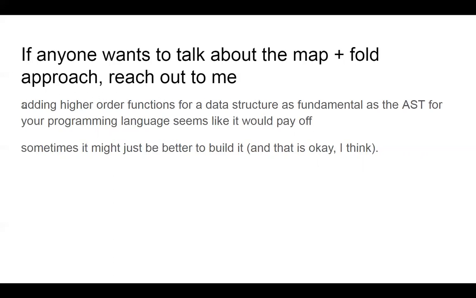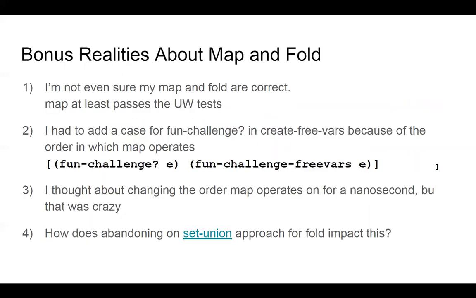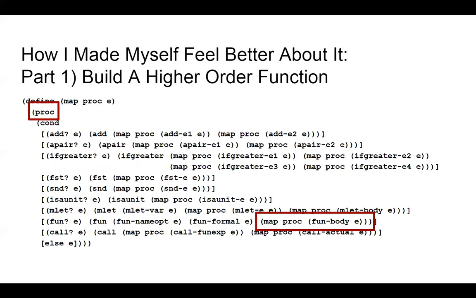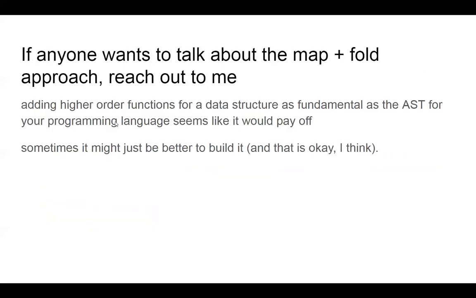My takeaway is that I think adding higher order functions to a data structure as fundamental as your abstract syntax tree for the programming language you're building would pay off, and that you would find more than a couple of uses for it. And you would have this situation where when you had map, you would build at least this part of it just like this, right? Like, all right, map it and just change it. And maybe you would build fold such that it worked for the first feature you needed, maybe evaluation, or maybe this create free variables. And then it would pay off in other ways and you would use it. So my belief is that that would pay off in a number of different ways. It would at least pay off in the easy cases.